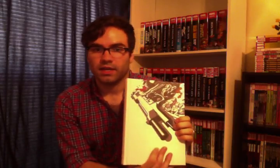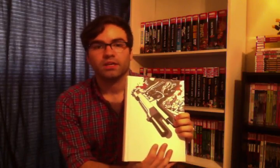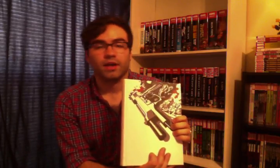Now, I always recommend shopping online to find these books. My store of choice would be instocktrades.com, because on the first week of release, these volumes, these Omnis, and these more expensive books are half off. Now, after the first week, they're always going to be roughly 40 to 45% off. So you can still find it on there. If it's not available for half off, you can get it for about $60, which is a pretty good deal.